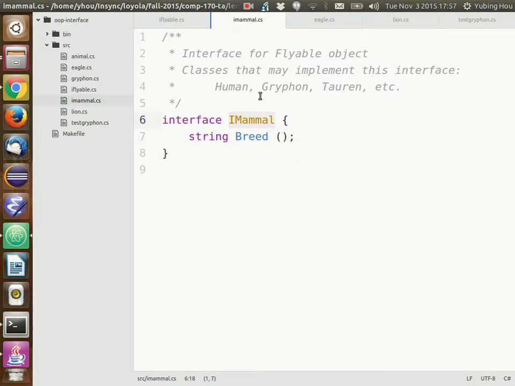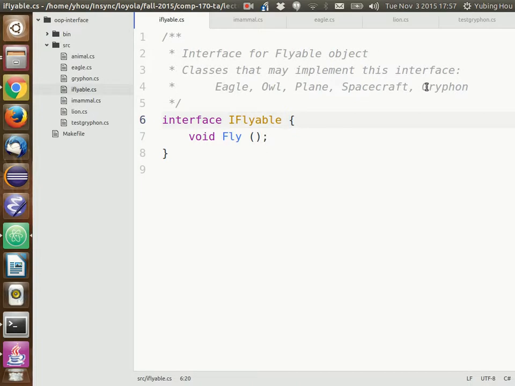So as you can see, it looks like Griffin inherits from this class called iMemo, and Griffin also seems like it inherits from a class called iFlyable. Therefore, it looks like the Griffin inherits from two classes, but actually not. It just implements two interfaces.